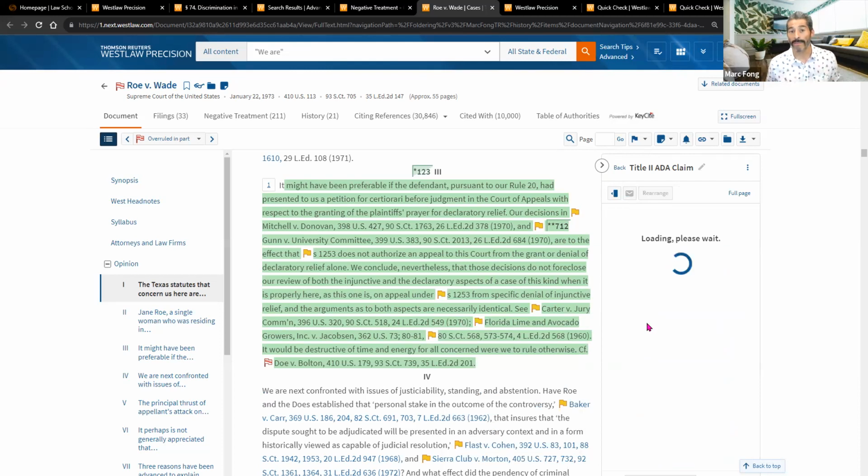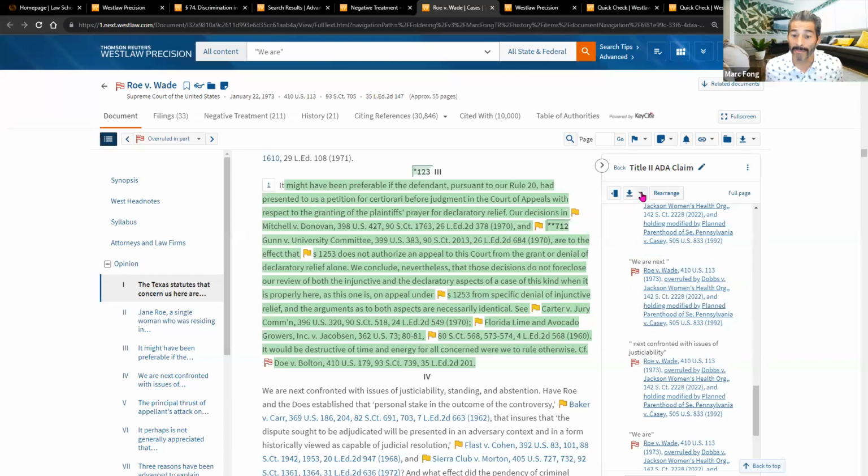When you get a pretty full list of quotes with citations in your outline, go ahead and download it or email it to yourself, and you'll have a Word document with all of those quotations and all of those citations all ready for you to go. Okay. So you can actually build your argument around those quotations. I know some students have basically just copied and pasted and dropped it in all at once. So then they don't have to keep toggling back and forth to Westlaw and the Word document, but it's all contained right here in Outline Builder.